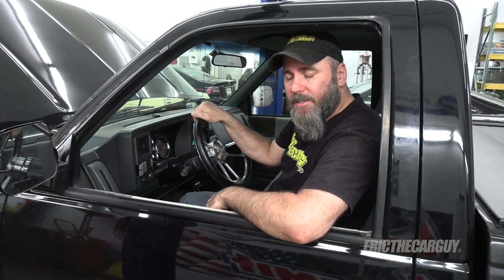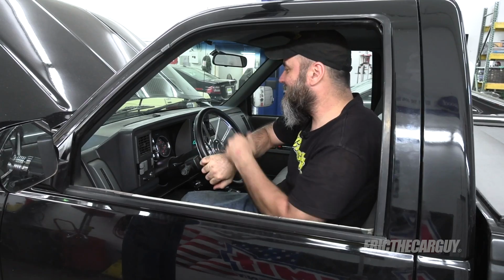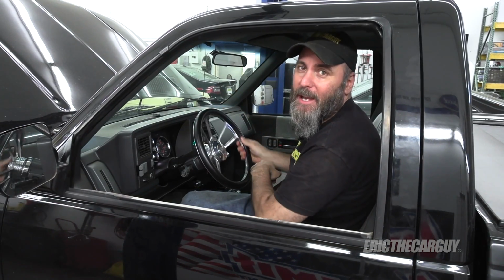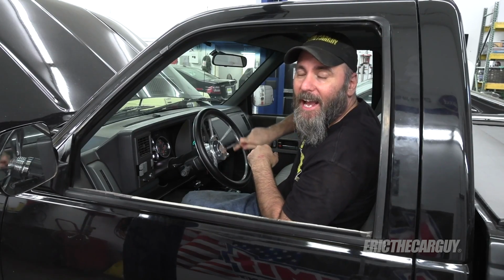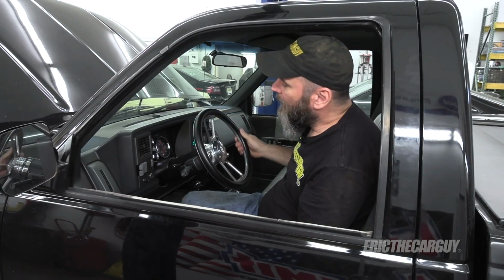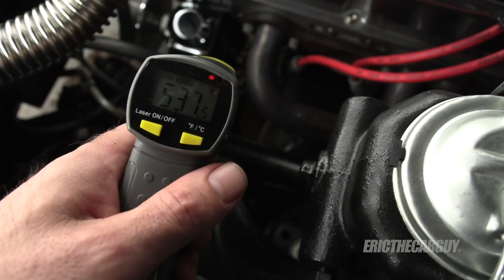All right, I'm back from my test drive, I'm warmed up, and I got power steering for days. All better. Very happy it's all better. Like, actual power steering now. So happy. Let's see what it looks like on the thermal. We'll start with the laser.